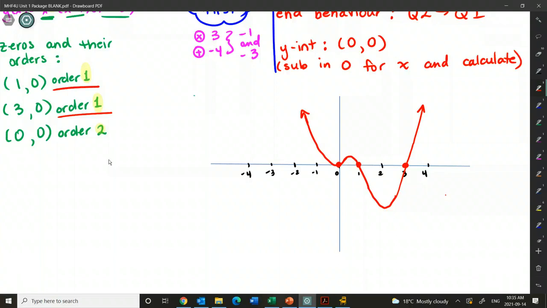That doesn't necessarily mean these mountains and valleys are always going to be symmetrical either. So it doesn't necessarily mean I'm going to get that perfect mountain peak or valley. I might have something that goes like this. That was a bad example, but I might have something that goes more like this. It's possible that that would not be symmetrical. So I don't know exactly where. I'm not saying at 2 this is going to be the turning point. I don't know, but I could test it if I really wanted to.